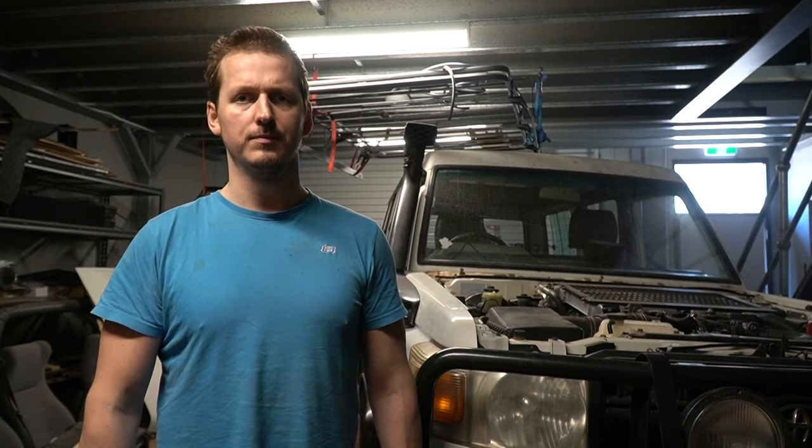Now for an announcement that might shock you. This car is getting a full respray, which is the main reason why all this stuff's happened, as well as why there are so many pieces missing from the car already.